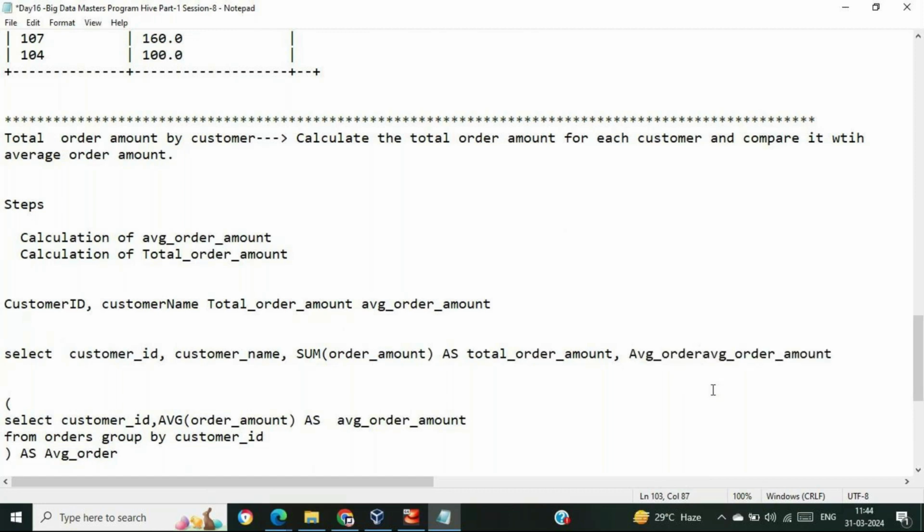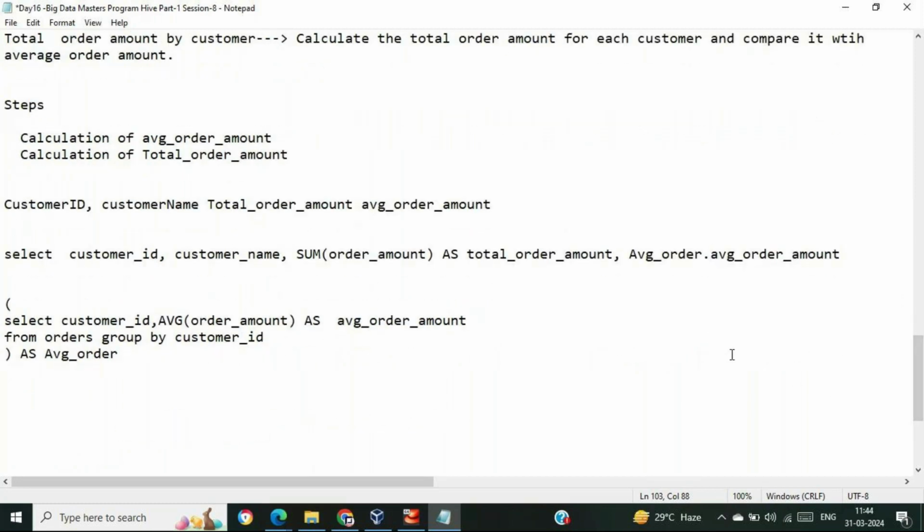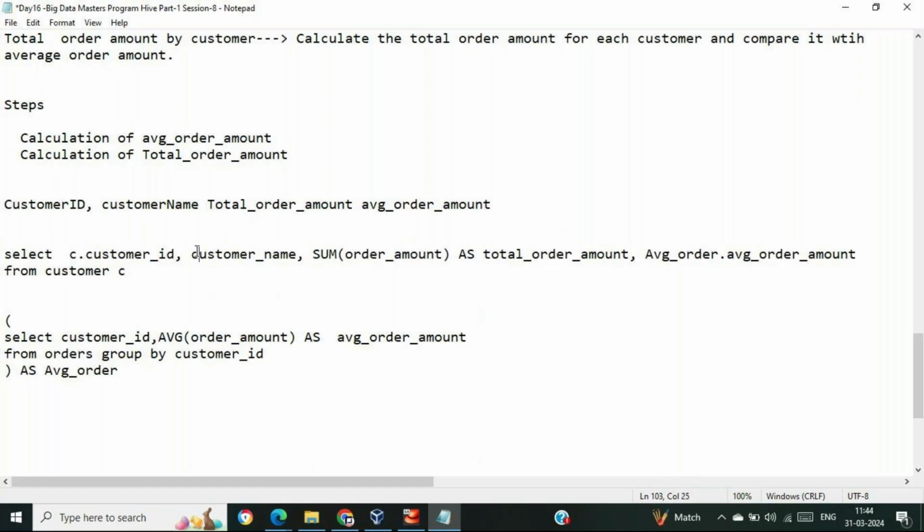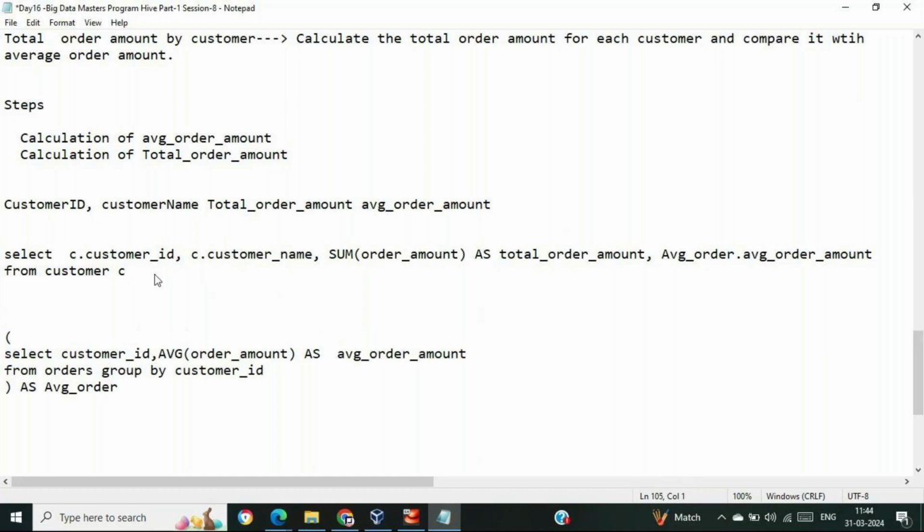Average order amount will come from average order dot average order amount. Then from customer, and I'm giving an alias to the customer table, C over here. So C dot customer ID, C dot customer name. Okay, that is fine. And I'm going to join it with the orders table.